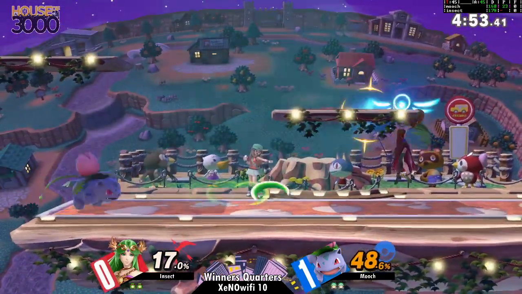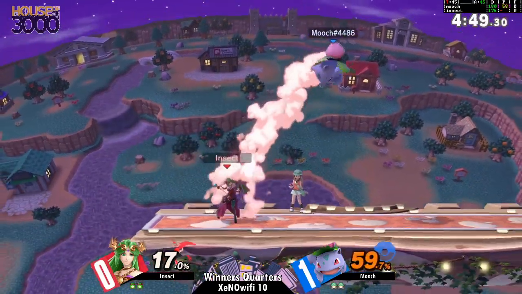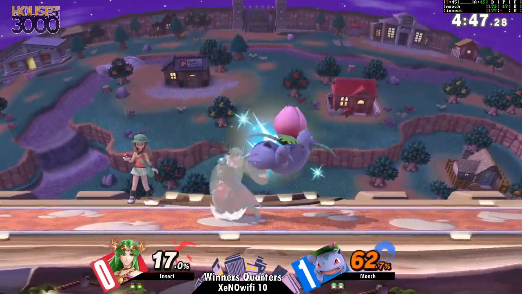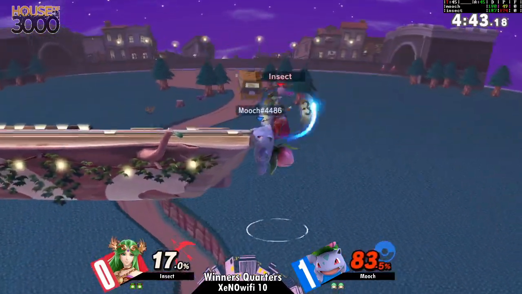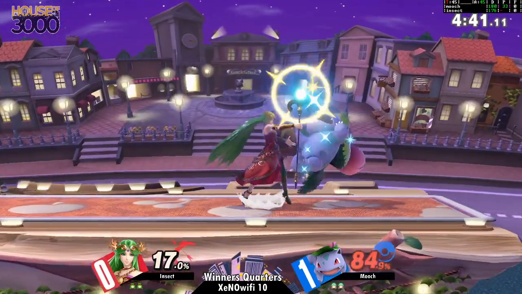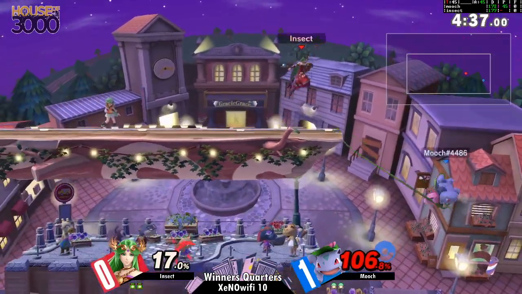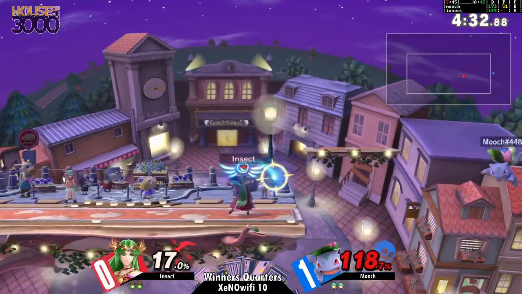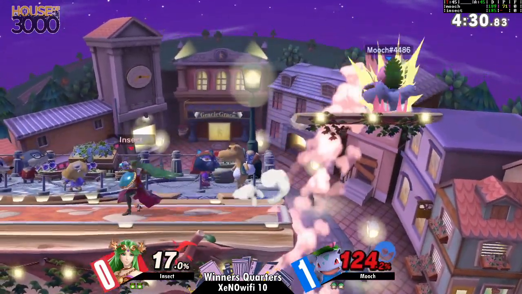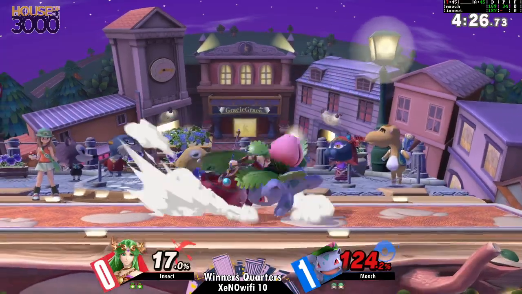Oh, very good use of the dash attack to open up Mooch. Mooch at a bit of a disadvantage here right now. He's actually opening him up. Insect is opening him up super well. Alright, good. That was actually a really good use of jumping off, jumping back on to try to catch something, but not overcommitting. That feels like something Mooch has really been benefiting from this whole set thus far, is people overcommitting on him.